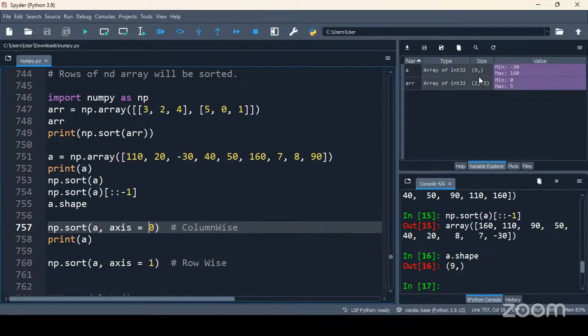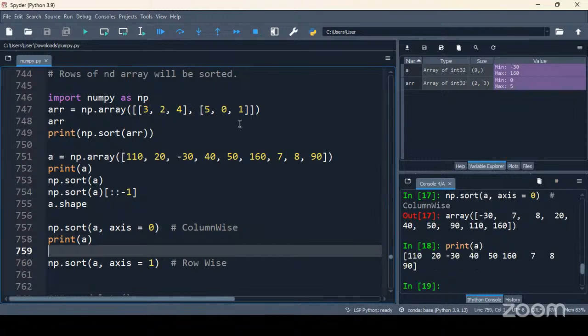It is a one-dimensional array which contains only the columns. One row, all 9 columns, right? So can I sort? Yes. So this will sort the values of A in ascending order, and when I print, I'll get all the values. So if you see here, sort of A has returned me in ascending order.